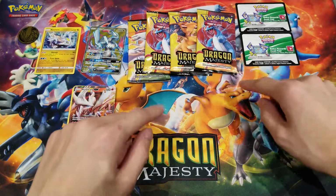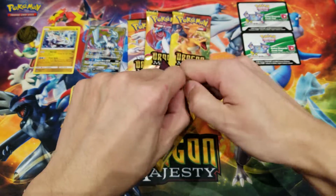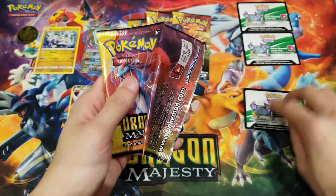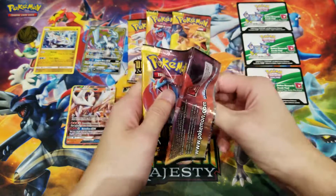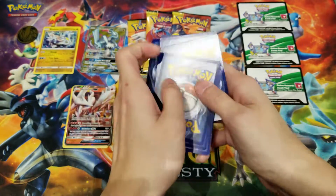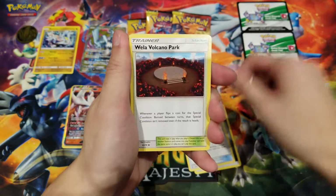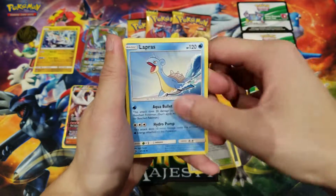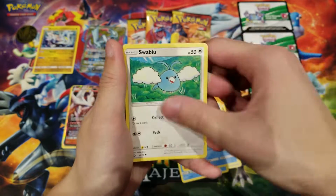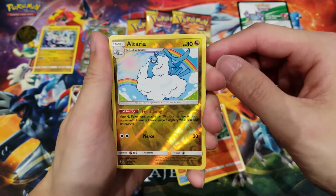Alright, let's pick our next one. Let's go with Solomon's. Alright, let's see if we can get a good one in this one. Oh, this one's easy to open. But, you know, doesn't mean it's the end of the world. If it's easy to open, there still could be a good card. Alright, so we got Steel Energy again, Fiery Flint, Wall of Volcano Park, Lapras, Horsea, Darumaka, Corsola, Swablu, Charmander, and Altaria for our reverse holo.